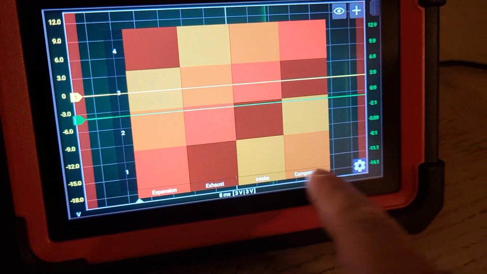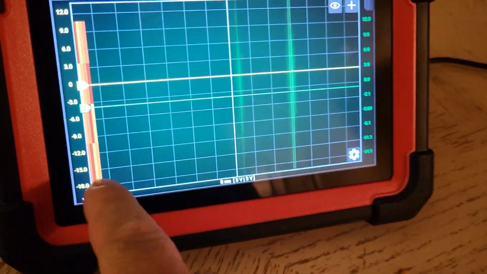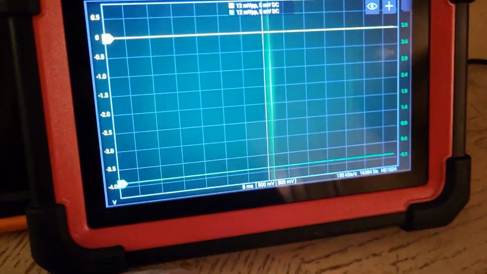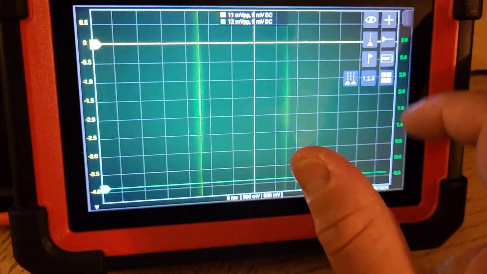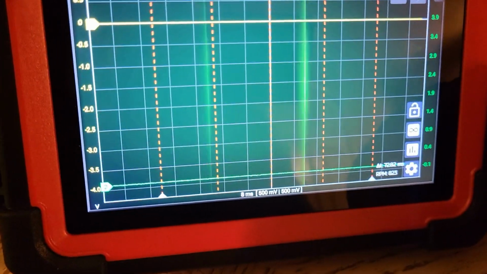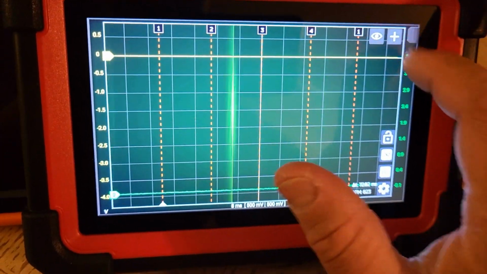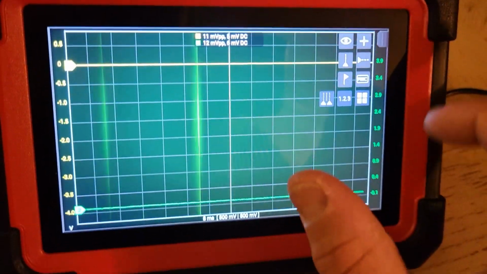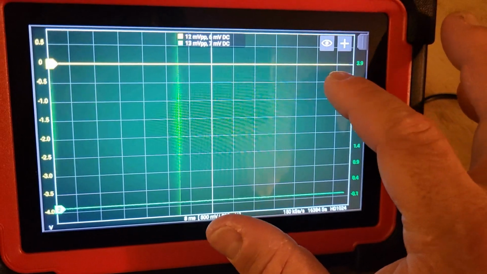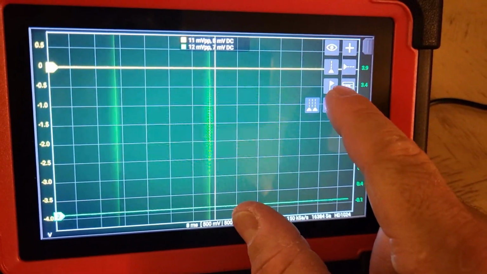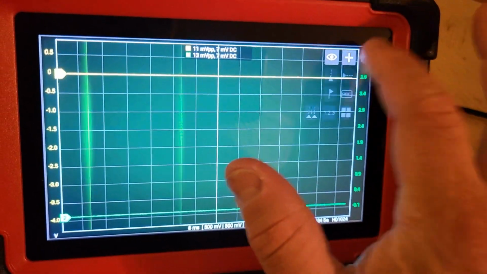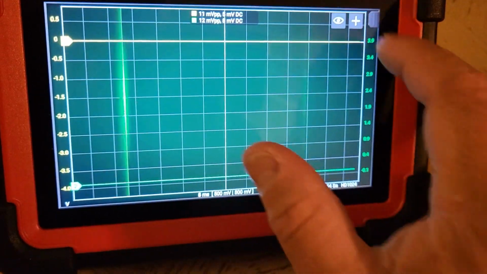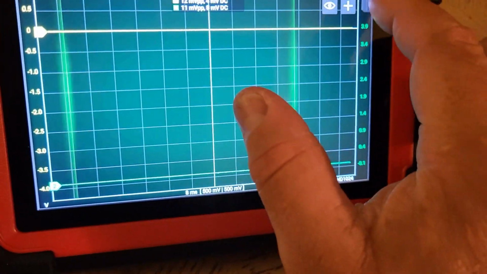And to take these off, you just kind of slide it off to the side, and see, gets rid of that, and you could add a different overlay. There's some cursors there. You can get rid of these by just swiping them. Let's see, there's your vertical cursors, horizontal cursors.